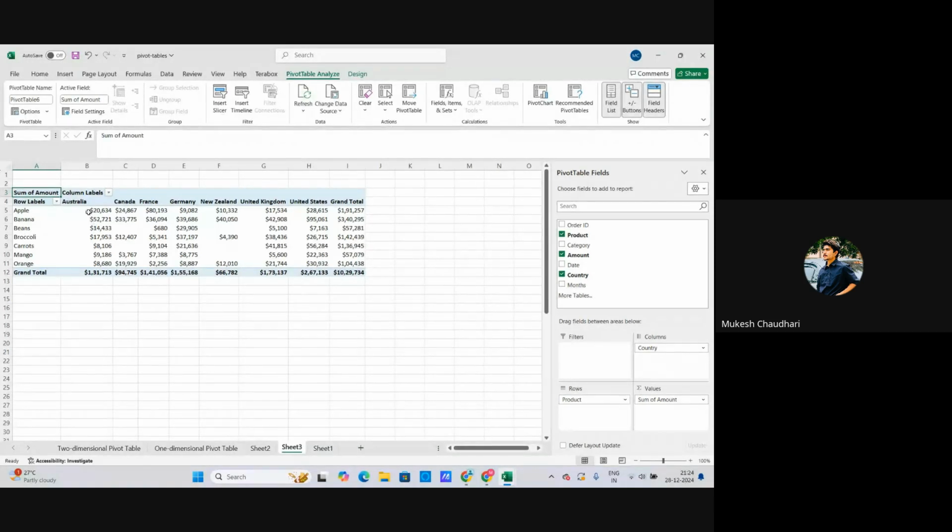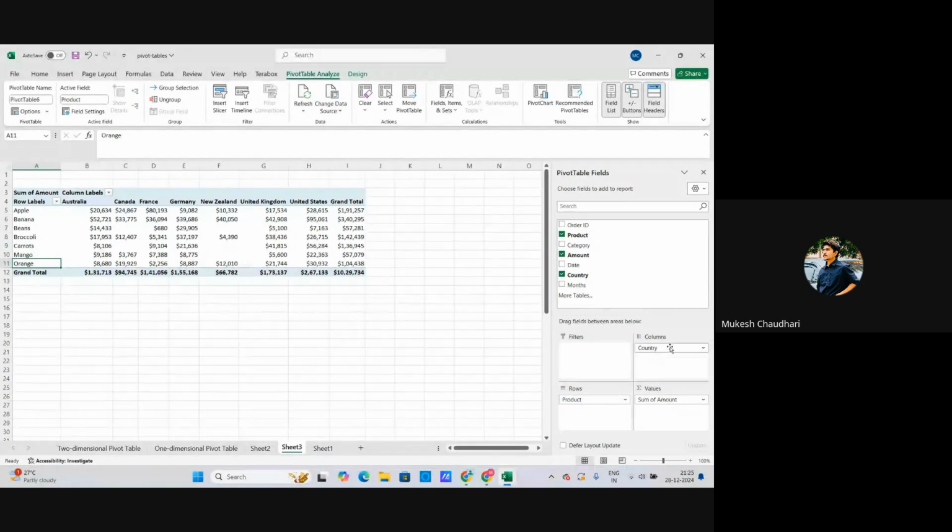But if I look in Australia, the amount of Apple total sold is 20,000. In Canada, it is 24,000. In France, it is 80,000. In Germany, it is 9,000 totally. It is the same for all the categories that we have with us.